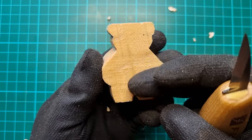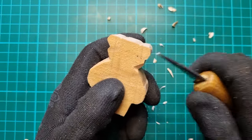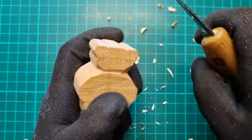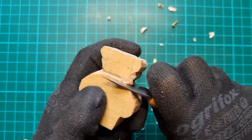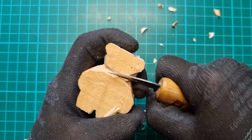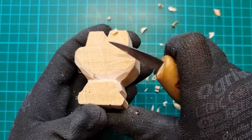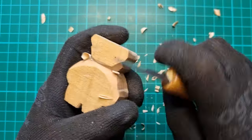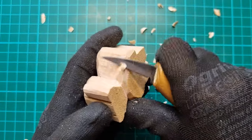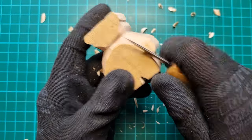But let's move to the back for a bit, because we have been neglecting this part, and it's so flat for now. Here we would need to define the head and the neck just like we did at the front. And you can start working on the shoulders too. And same as at the front, we establish the arms.